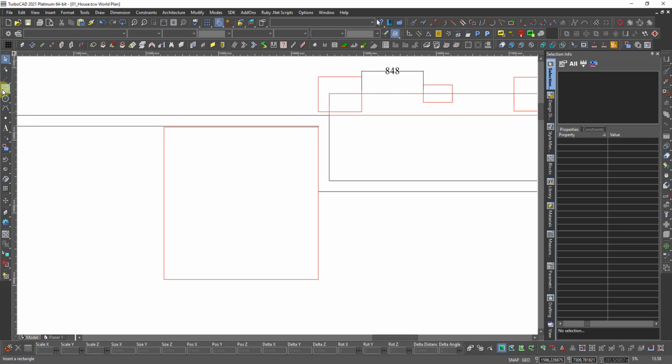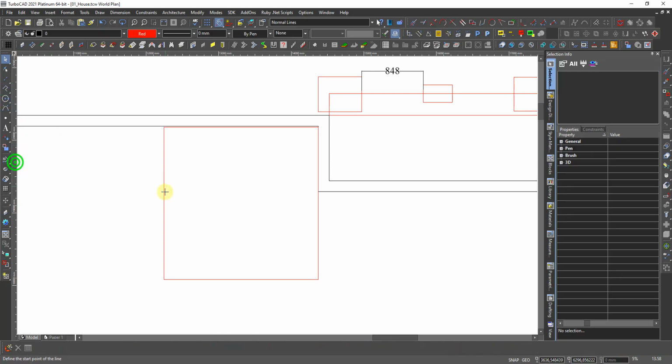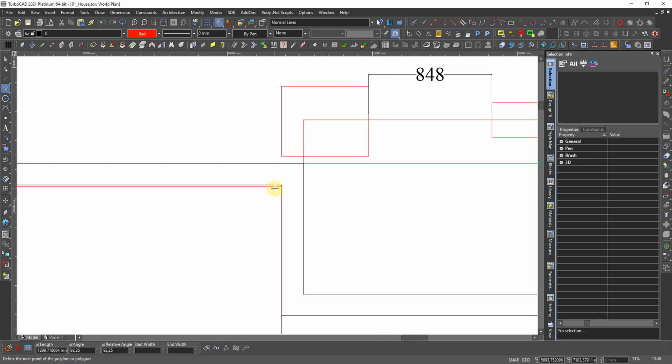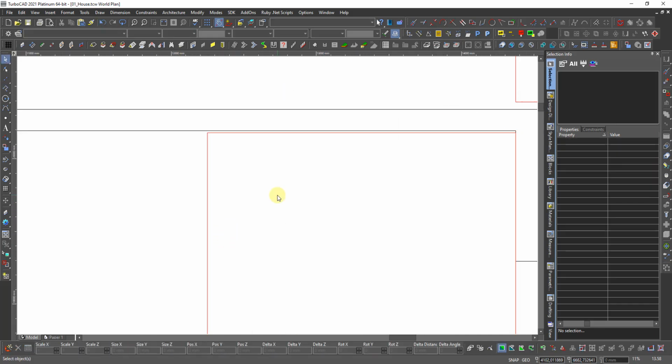And I can draw a polyline. They go from about here, nearest, to, I cannot, I move this back, Control Z, and I use offset.